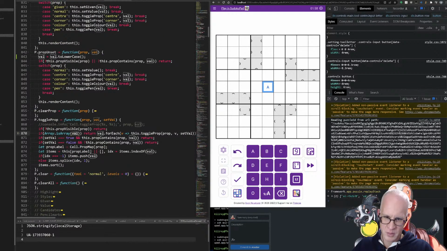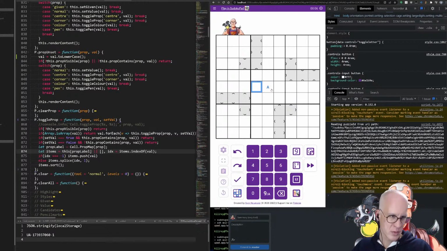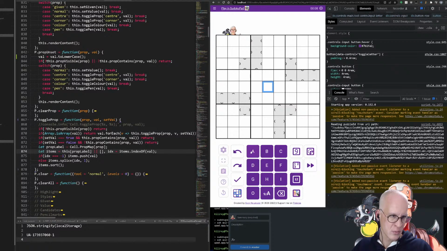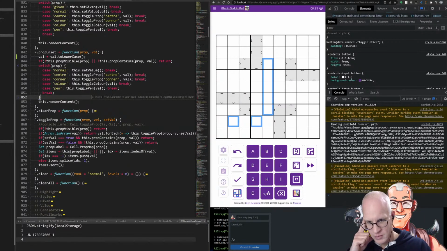And toggle prop set contains. So if I do it this way, right? So now if I refresh and I do this A, that would fix it.